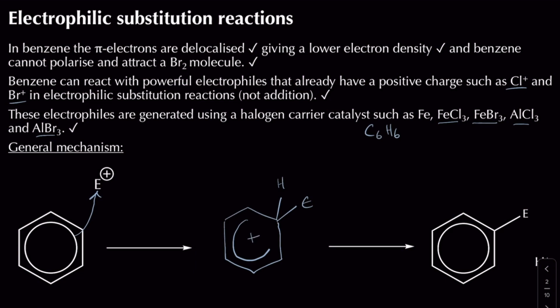Now once that's done, right, we need to be able to re-establish the actual benzene ring as well, and to do that we actually lose an atom of hydrogen itself. And what we need to be able to show the examiner is an arrow starting off from our actual bond between the carbon and the hydrogen atom over here, because there's 2 electrons, a shared pair of electrons, and they're going to come into our actual positive charge, into our ring itself, towards the positive charge in this case. So if I were to do that, I end up with an arrow that goes like this, and so there's my next curly arrow showing the movement of a pair of electrons.